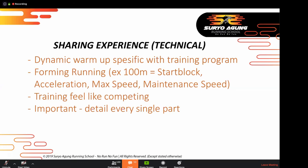Right? And then at zero, at the start line, I imagine my start block is like this, my hand, my shoulder, my head, my eyes, and then when the starter gun goes, I feel all of this while slowly walking the 1 meter, 1.5, 2 meter. I'm feeling, oh, dari sini saya sedang melakukan keluar dari start block, bagaimana saya memposisikan start block saya, bagaimana sudut saya, tangan saya, kaki saya, kemudian saya berjalan lagi, pelan lagi, di sini saya masuk akselerasi, rasanya seperti ini, terus jalan sampai 30 atau 40 meter.